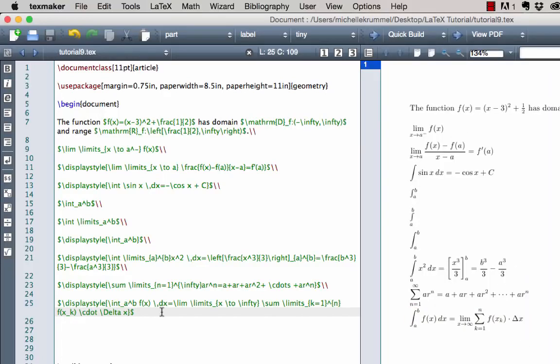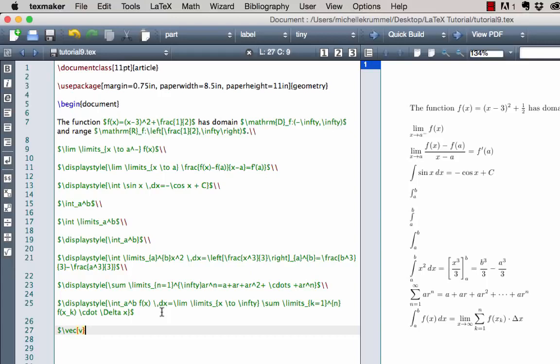We have one last thing to look at that you might run into in calculus notation, and that is vectors. So to get the vector symbol, it's simply backslash vec. And then in curly brackets, what you want to put the symbol over. So I'm going to call this vector v.